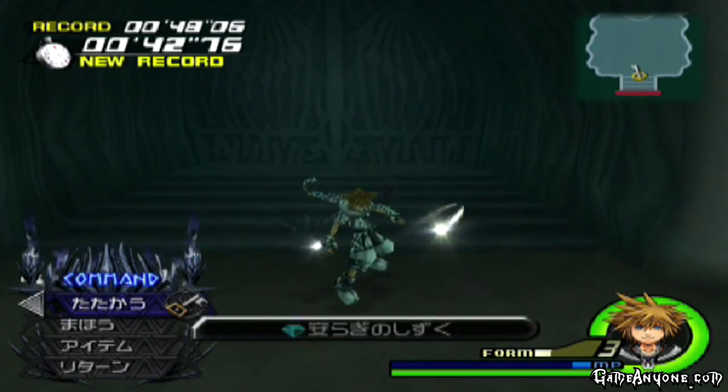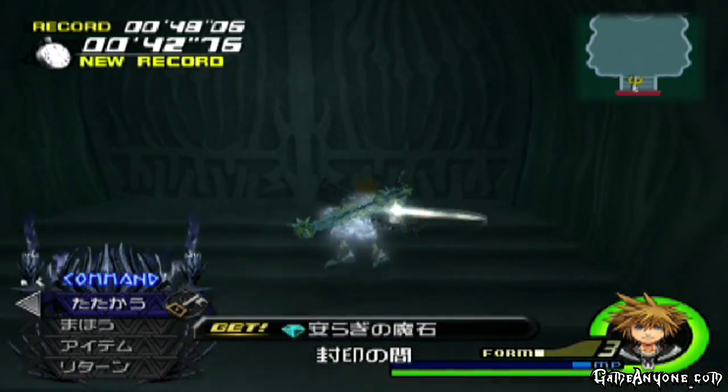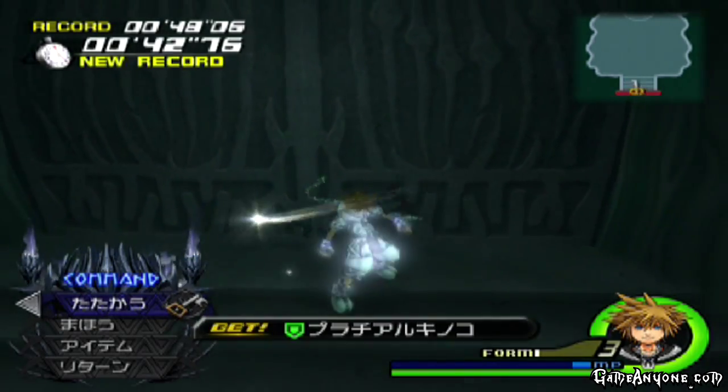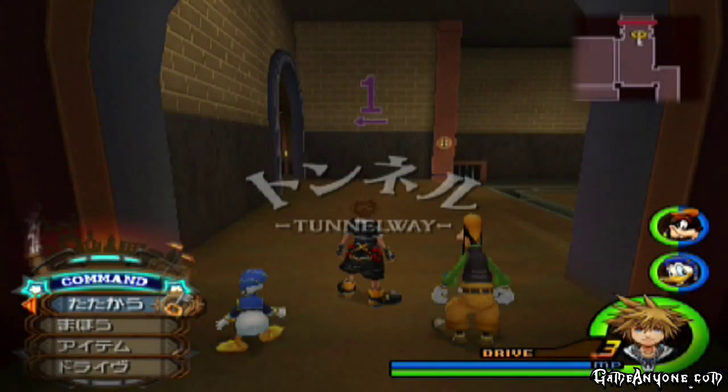As you can see, I have the Fatal Crescent Keyblade equipped as well as the Ultima Keyblade, which I ended up putting on Final Form. But now that we're done with that one, we're going to go and take on another annoying Heartless. And this one is inside of Twilight Town, inside the Tunnelway.